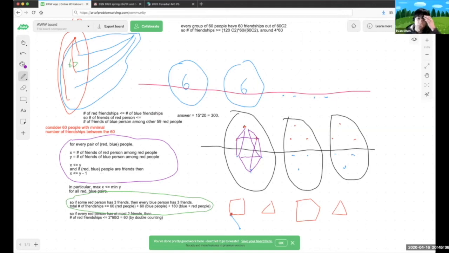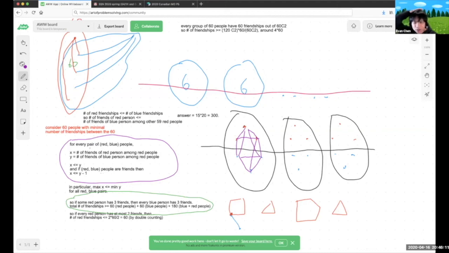Yeah, for me, I actually tried this problem on video a couple days ago, and it was a disaster. Didn't get anywhere. I just didn't have the idea at all to look at the person with the minimum number of friendships. I was trying to do something with a Turán type argument. Apparently it was yesterday. I was trying to look at a maximal independent set or something like that, and try to grab 6 independent sets to do a Turán-like argument, and it just doesn't work.